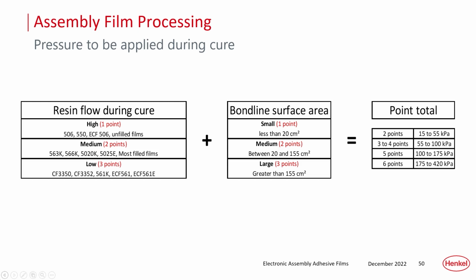How much pressure to apply during cure? We always recommend, for best performance, to apply some pressure during cure. For some applications it is not strictly necessary, but you'll get the best performance, best reliability if that pressure is applied. And you can see here that different formulations have different amounts of flow. They use different resin systems. Obviously, the pressure would need to be tailored to the bond line surface area, and the combination of those two, the formulation of the glue and the bond line area, will lead empirically to a points rating, and that will give a starting point for the pressure that's optimum during cure. So on to the next one.